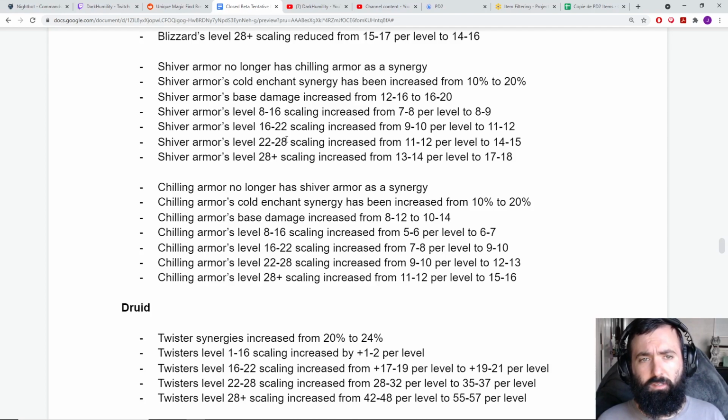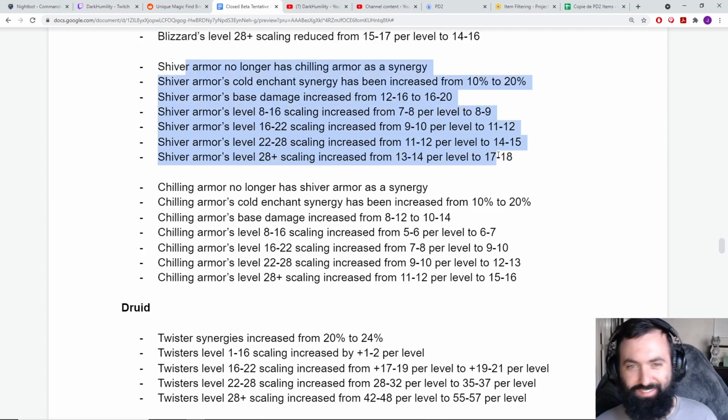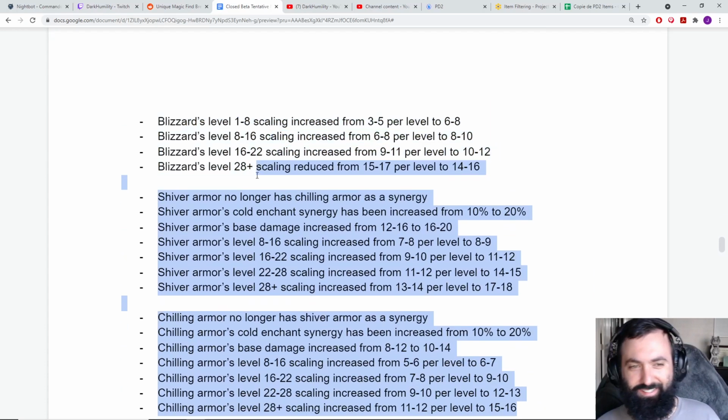Oh. It looks like Senpai's already on to what I want to do with the Thorns build. They're playing with Shiver and Chilling Armor. Almost as if he knew what I was thinking of. Interesting. Alright, so the build is on, chat. The build is on. 100% with these changes. This is the build I was thinking of with the attacker takes damage.